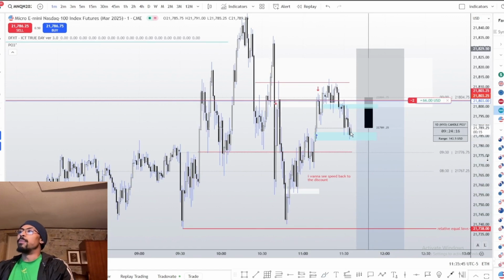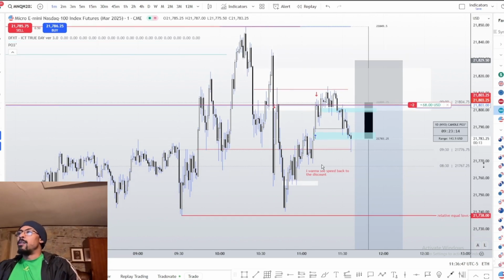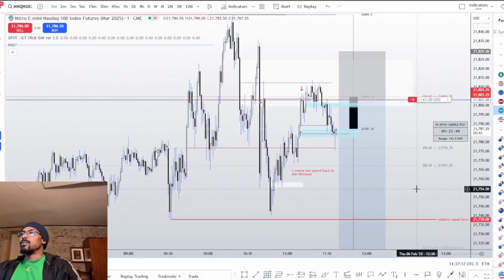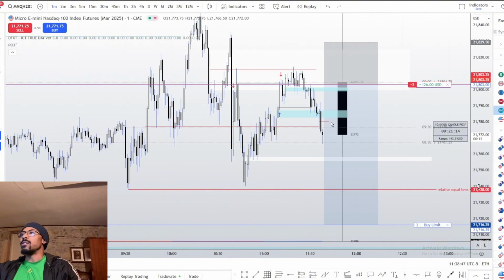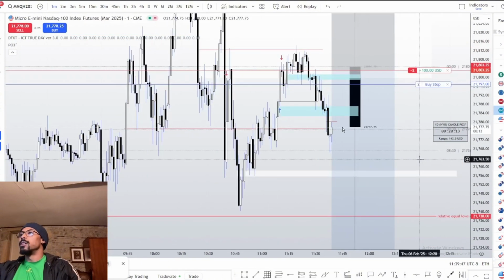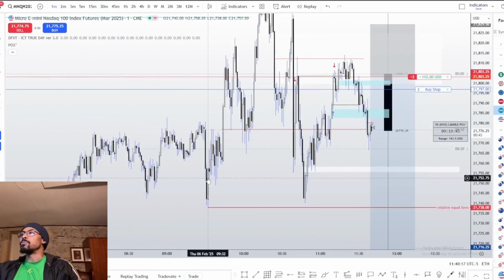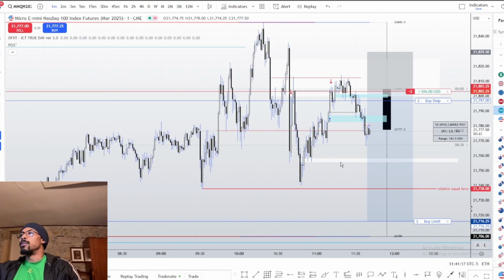I want to see the speed bump get wrecked, right? So we're wrecking it right now. We came back down to the consequent encroachment. This breakaway gap, not breakaway gap, this balanced price range, boom, tapped into it. Now I'm looking at this wick to hold, right? Because this should be a balanced price range, just back and forth. So you can see it came up to the consequent encroachment there, used it there, expecting it to start running down to at least down here.